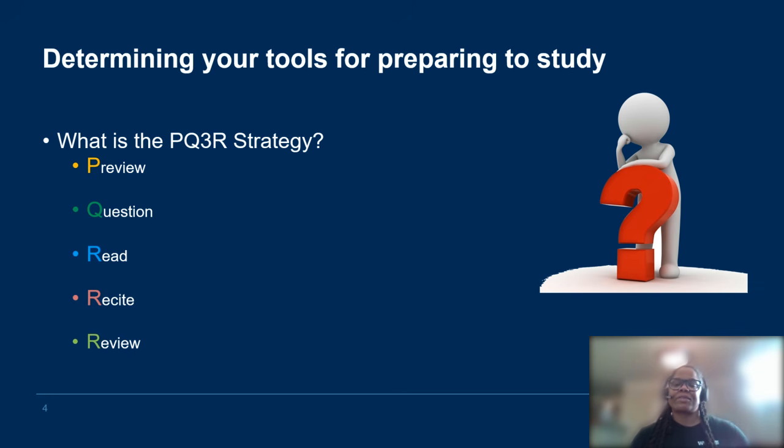Then we head into the question phase where there are some questions to ponder. What are you trying to gain from this reading? What terms do you need to know? And how will this help you complete the assessment? Lastly, turn your objective into questions and see if the reading will answer any of them. Use this to help you guide your note making.